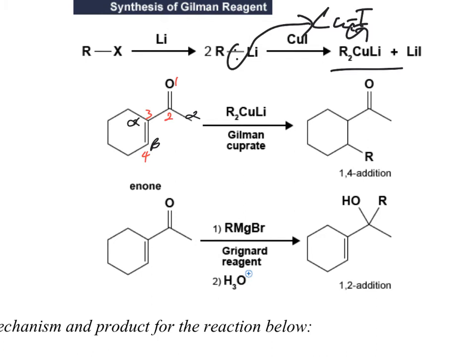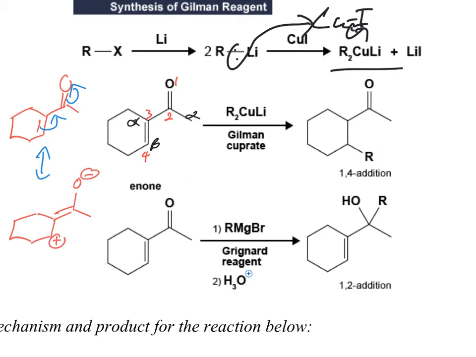Okay, so it reacts differently. Different reagent reacts differently. That's nice because it gives us a different position to add. 1,4 instead of 1,2. Now, let's double check our understanding for why is the beta position even reactive? Let's draw some resonance structures to remember. A resonance here could be pushing electrons up towards the oxygen. The oxygen is more electronegative. It's going to pull those electrons up. So which atom now has a plus charge and which one has a minus charge? The oxygen should have a minus charge, and carbon 4 down here should have a plus charge.